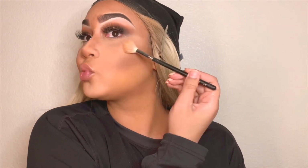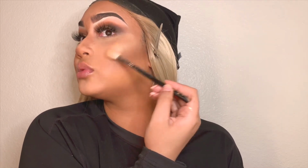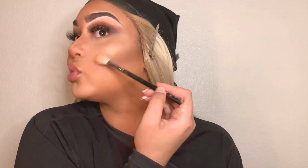So now I'm going to take my highlighter. I think it's a Makeup Revolution brand, and then it's the color Strobe. And I'm going to take a highlighting brush instead of a fan brush and just fan it all over my cheeks and my nose.